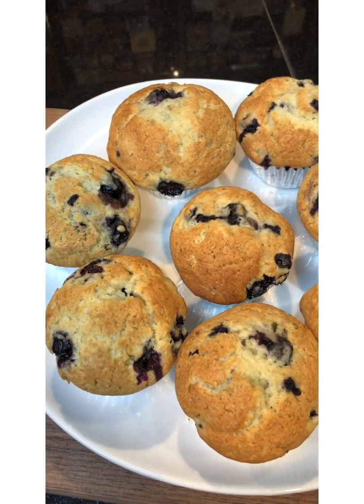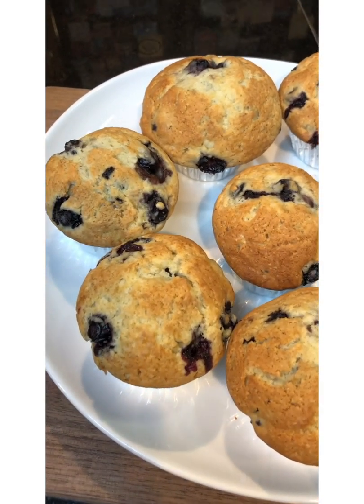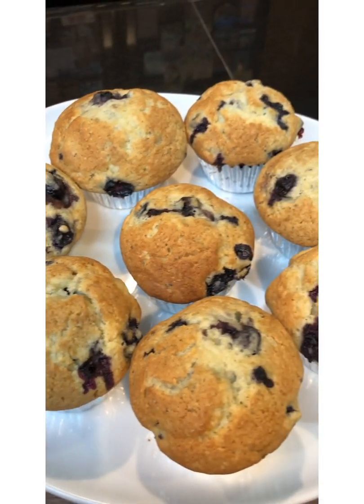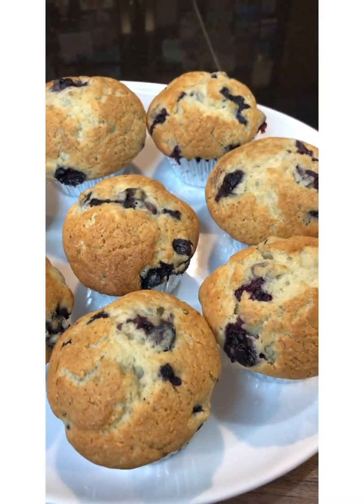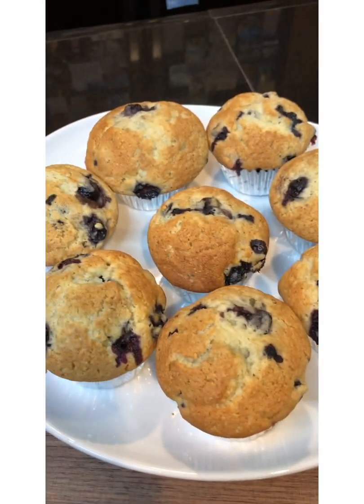So are you guys ready for tasty time? Because my house is smelling good, and these muffins are calling my name. Southern Lady, come eat me. You ain't got to tell me twice. I'm on the way. Hey guys, it's tasty time.